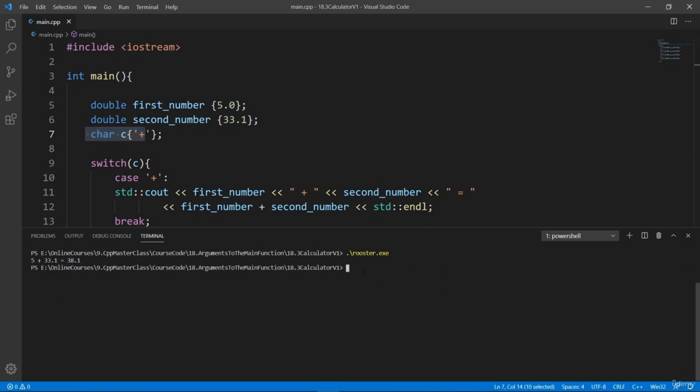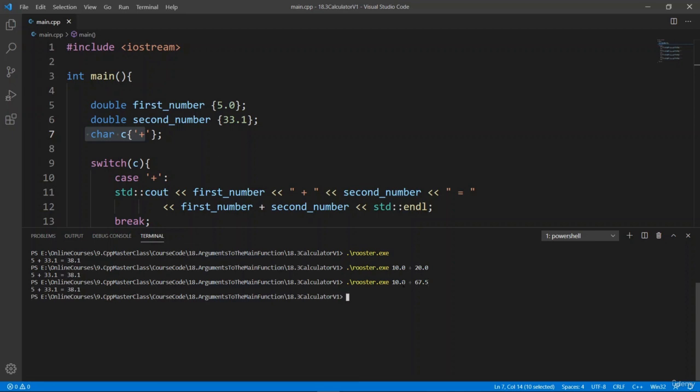So for example, we want them to say the program name and say 10.0 and say they want to add these numbers, and they're going to say, for example, 20.0, and when they call the program, it's going to add 10 and 20. If they try to change the numbers that they pass here, for example, they pass in a 67.5 and they hit enter, it is going to add 10 and 67.5.